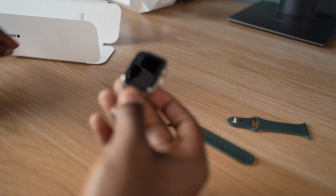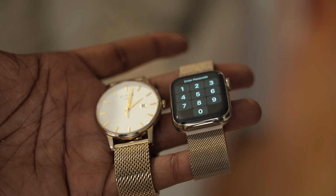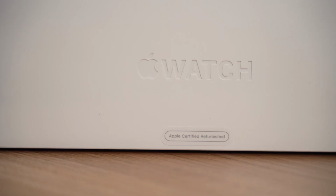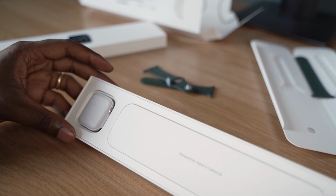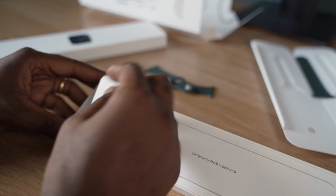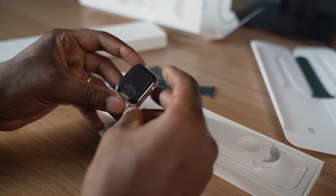And I also picked up a Series 6 gold stainless steel version for my wife from Apple's refurbished store. So yeah, pretty much got two watches for the price of one. And I've spoken about the refurbished store a bit in the previous video that I did, but you can pretty much pick up older models that are basically brand new from Apple and just save money, and you don't necessarily have to have the latest and greatest.